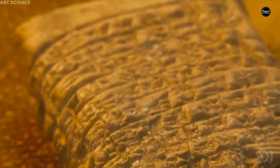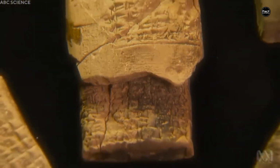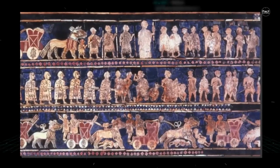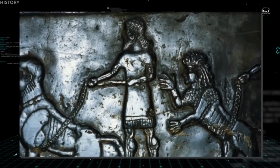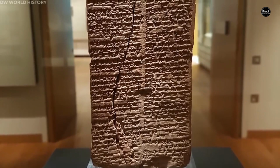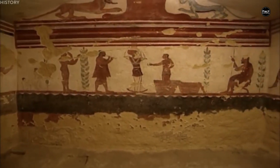Some believe that it was intended as a historical record, while others suggest that it served a political or religious function, legitimizing the rule of certain kings and dynasties. The inclusion of both historical and mythological elements raises questions about the criteria for inclusion and the reliability of the list as a historical source. Despite its enigmatic nature, the Sumerian King List remains a valuable resource for understanding the history and culture of ancient Sumer.